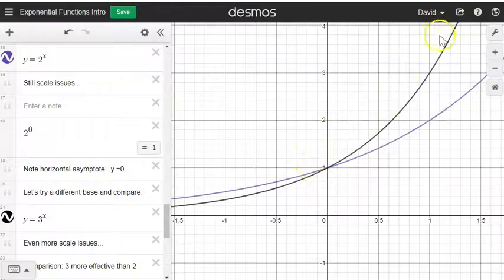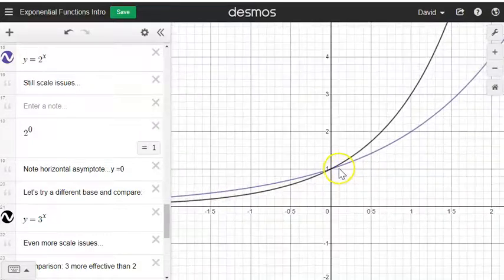I like to say that the exponential function, like 2 to the x, has two jobs. It's to get really big when you go right, and it's to get really small when you go left. And the 3, that was the purple curve. The black curve, the 3 to the x, is just doing both jobs better. When you use 3 instead of a 2 for the base, 3 to the x does the job of growing better, and it does the job of decaying better on the left.